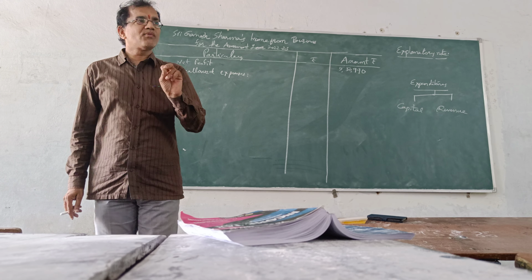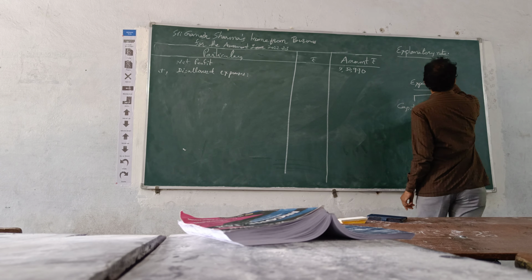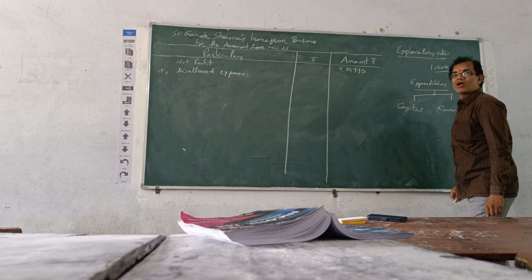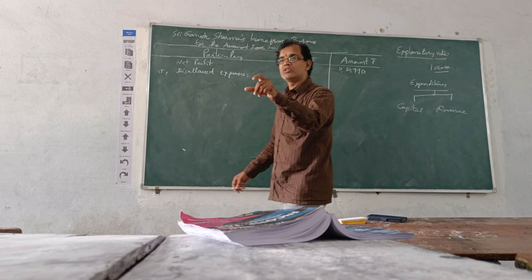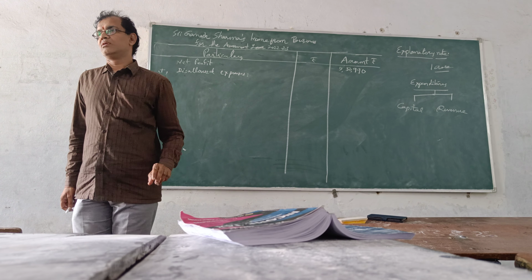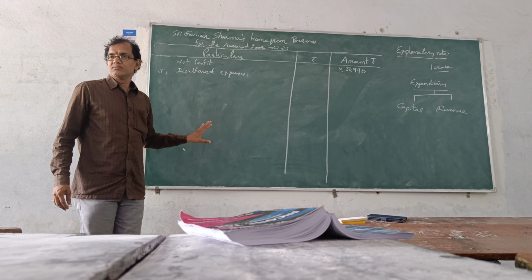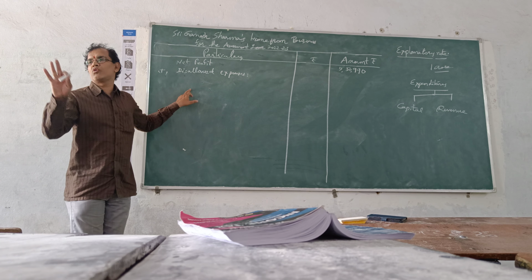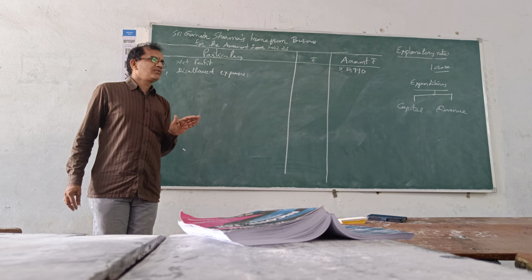On capital expenditures, what will you do? Suppose a college purchases this building paying 1 crore rupees. What are you going to do in the balance sheet? You are going to show it minus depreciation. Every year you will deduct some expenditure as depreciation in the final accounts. Again, in the profit and loss account, on the debit side you will show depreciation on buildings. So capital expenditure, you should not show in a single year. It is inadmissible, not allowed in 1 year. What is admissible is depreciation.